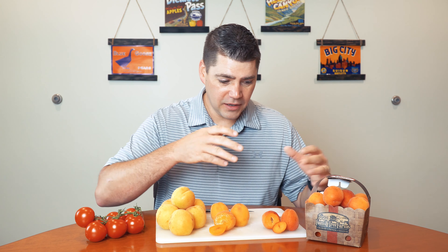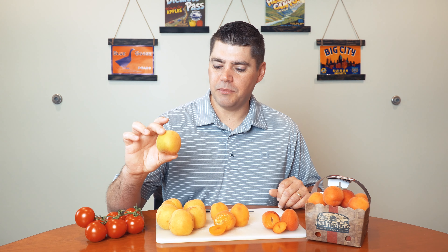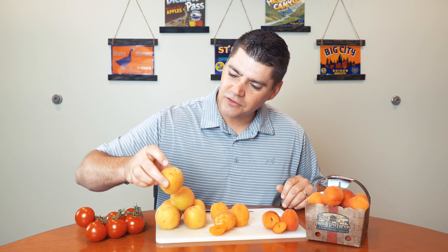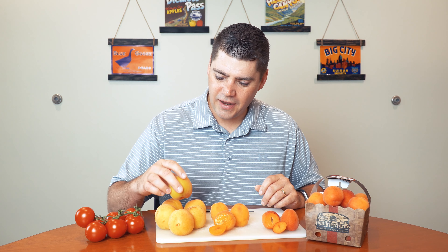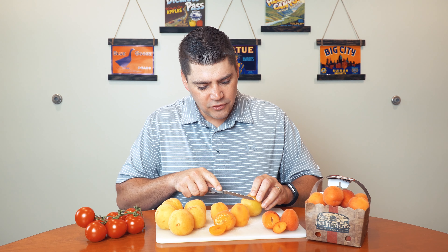I just want to talk briefly about them and explain some of what to expect and what to look for. What I've got in front of me is an unripe apricot, and I know it's unripe not so much because of the color — this one is more yellow — but because if I give it a gentle squeeze, it still feels firm. I pulled this right out of the refrigerator, so I'd let it sit on my counter for a day or two, maybe three, until it begins to soften gently. They are super delicate and susceptible to bruising, so I'm not going to let this get banged around. But at room temperature, the color may turn a little more orange, and I'll really know it's good when I give it a squeeze and it gives gentle pressure.